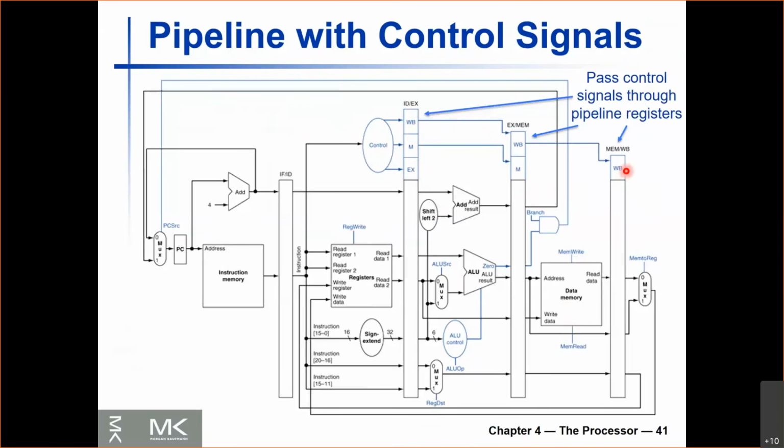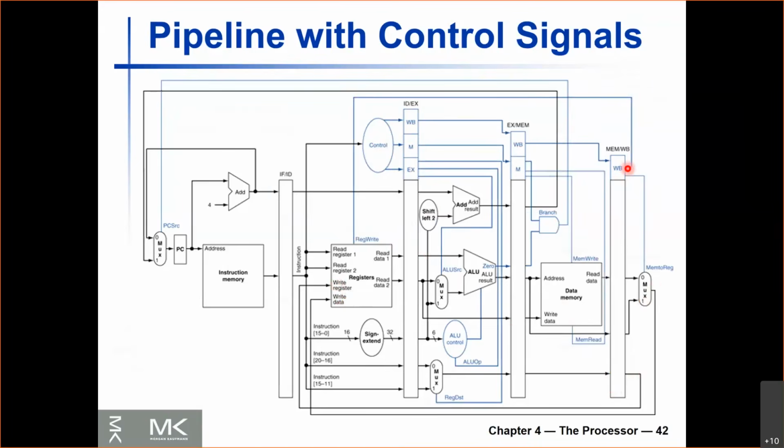Okay, so we're going to get reg-write from the control signals of the writeback stage, just like we got the register destination, the write register, from the register number of the writeback stage, and just like we've got the write data from the data in the writeback stage. We're also going to get the reg-write control signal from the control signals of the writeback stage.